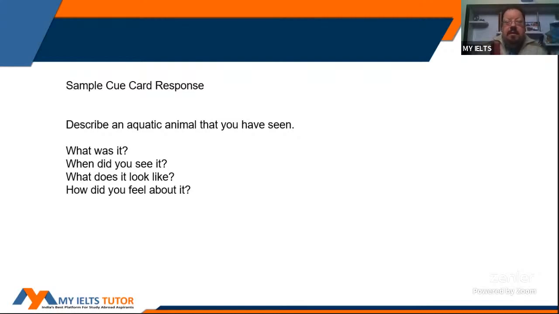I've seen a lot of marine life in my day, but the one I want to talk about is the dolphin. The dolphin is a marine animal which is rather large. It's about 12 feet long. It's bluish gray, and it looks like a small whale, except it has a snout. It has a fin on its back, like a shark, and in front of that is the blowhole where it breathes. It also has flukes, which are basically its tail, the fins at its tail, and they're horizontal, unlike a fish, which is vertical, and it uses the flukes to propel itself through the water.